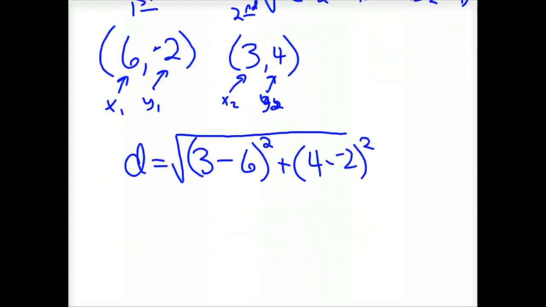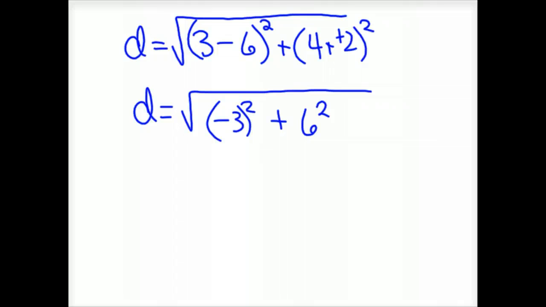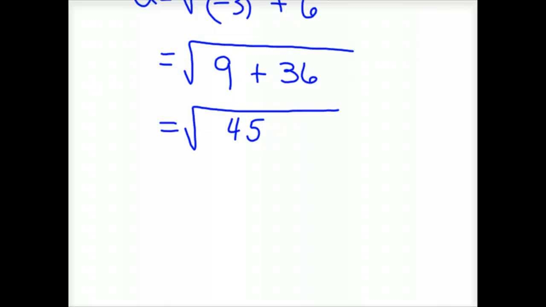And so your distance in this case is equal to the square root of negative 3 squared plus a positive there for 6. So that would be 6 squared. And you always follow your order of operations. Don't square root this stuff right away and say, well, the answer is 3 plus 6. No, that doesn't work. So you've got to keep going. So negative 3 squared is positive 9. 6 squared is 36. Keep working your way down. That is 45. And then the square root of 45 is the answer.